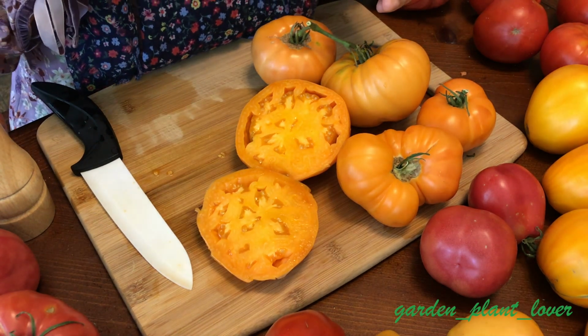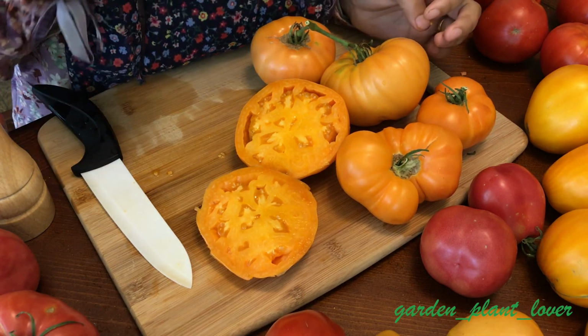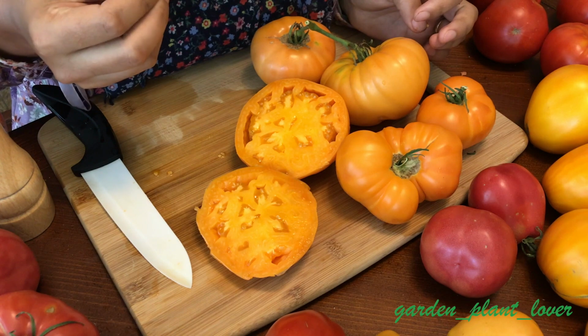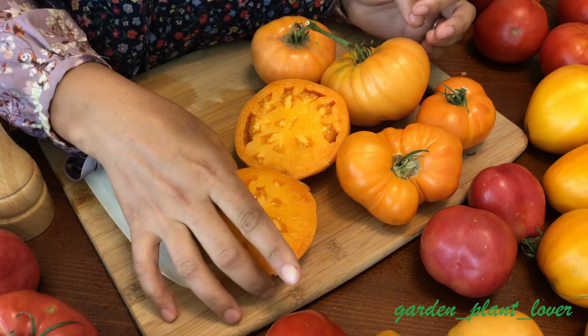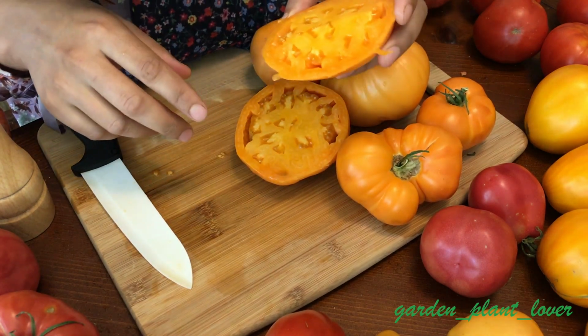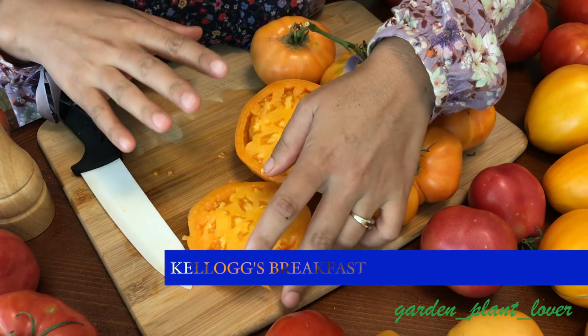Oh wow, the flesh is silky and very smooth, and it's a sweet tomato with low acid. Oh my god, I have to take another bite. Sweet tomato lovers, this is for you.